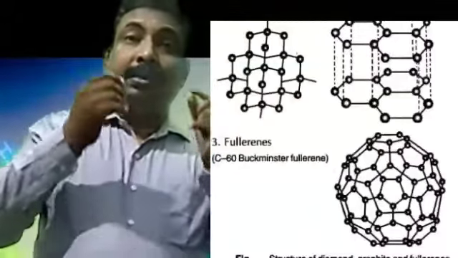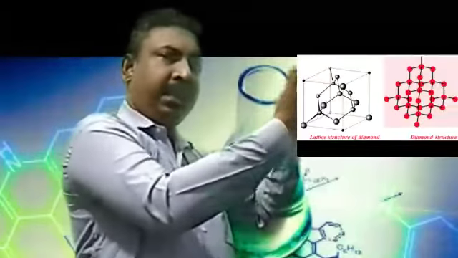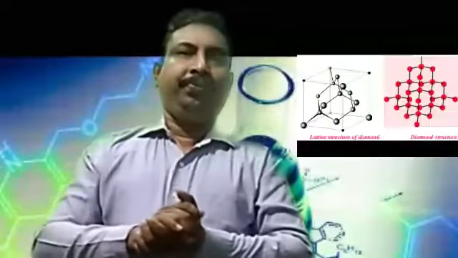Why are their physical properties different? Yes, their bond structures are different. Bonding between the atoms is different. So in diamond you will see different bonding between the carbons, and in graphite you will see different bonding.